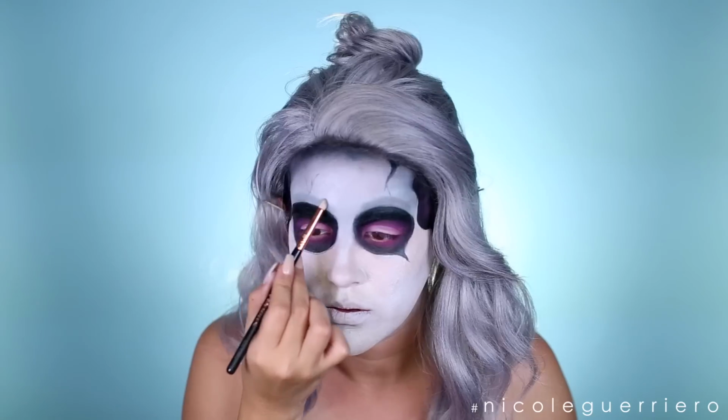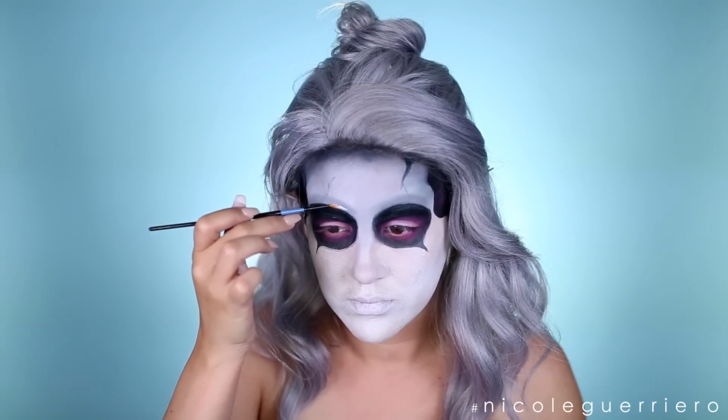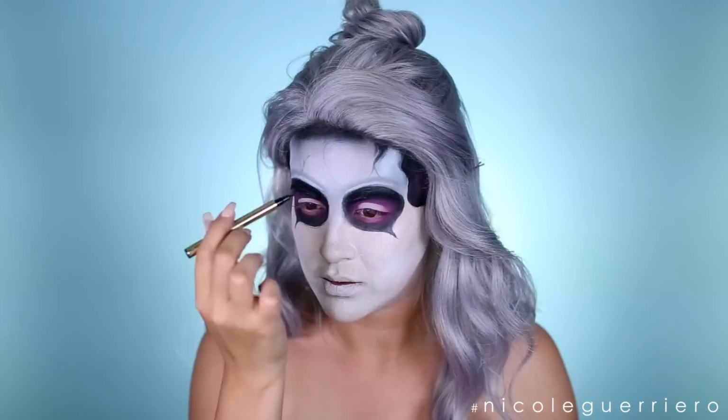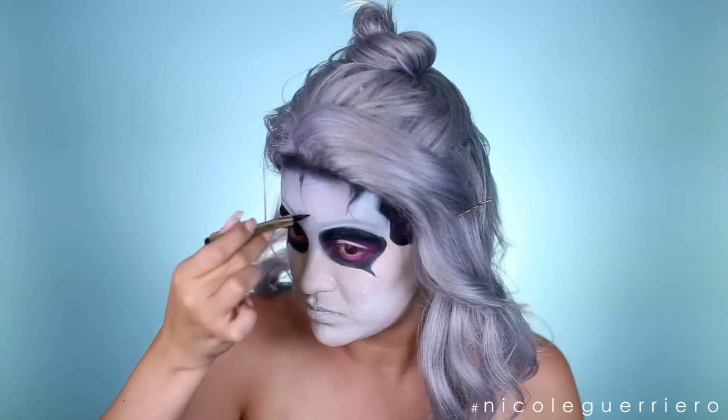And then I'm just going to throw in some shading here and there. Wherever I shade, I like to go back in with like a white cream and then just go in between whatever I'm shading and whatever I'm not shading, just to kind of give it that little highlight effect. And I guess we're going to draw another crack down our forehead. Why not?